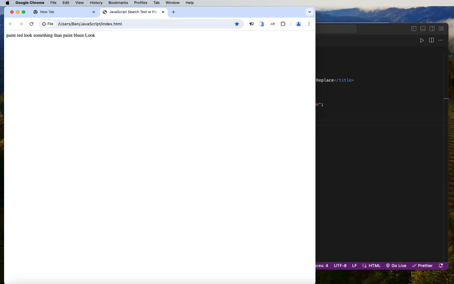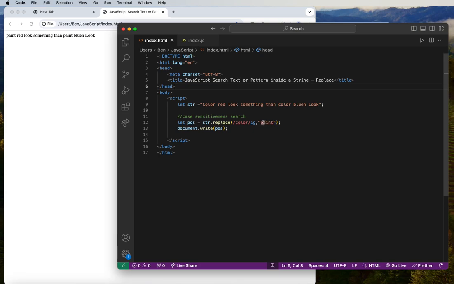So now we have the first color being changed to paint, and then the second one, it's also being changed to paint as well. So it has picked everything inside the text which has anything to do with color, and then replace it with the paint we have here. So that is an easy way to do.